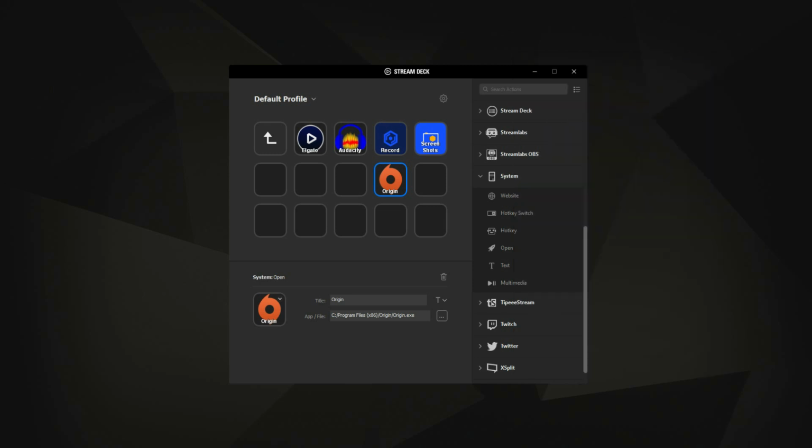Say you wanted to have it set up like this. This is the Elgato program itself, so you do the same thing. You search for it. This is Audacity, which I use for my voice whenever I do any of my videos. So I have that there. This is for whenever I want to record through my Elgato. So I have the actual application open, but I don't have to go and hit the button myself. I can just hit it right on my Stream Deck.